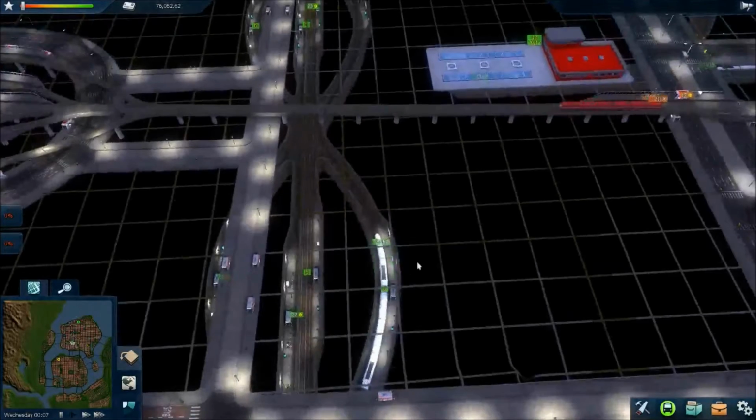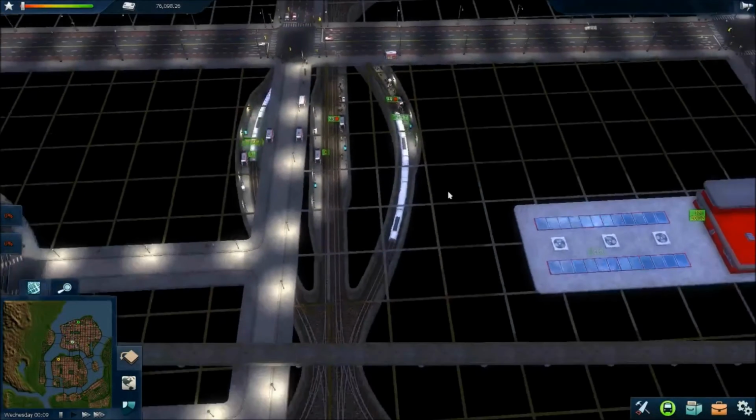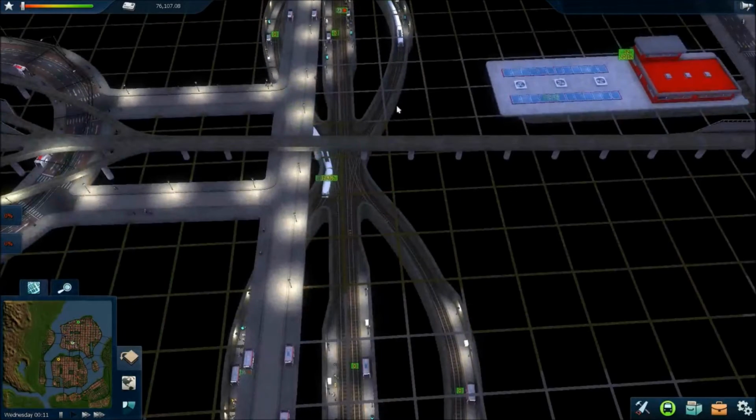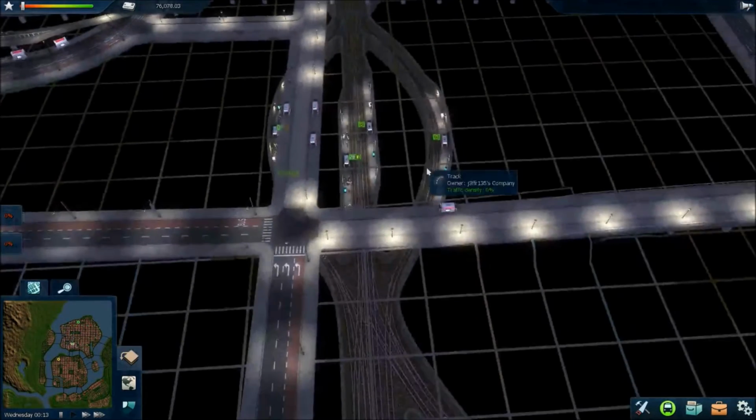And we have our metro trains running along quite nicely. Although I still don't like the way they do that, because that's quite a sharp curve for the speed they're going at. I don't see why they can't just run through and then go round, but then I don't make the rules.